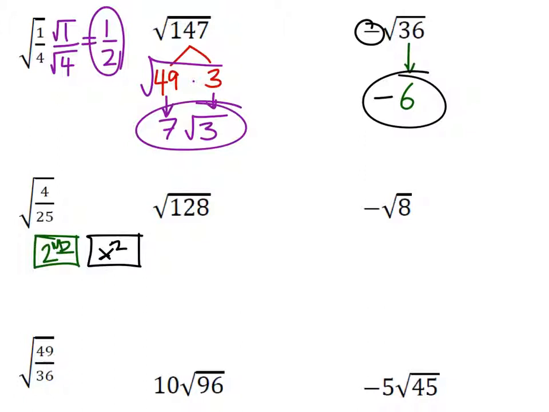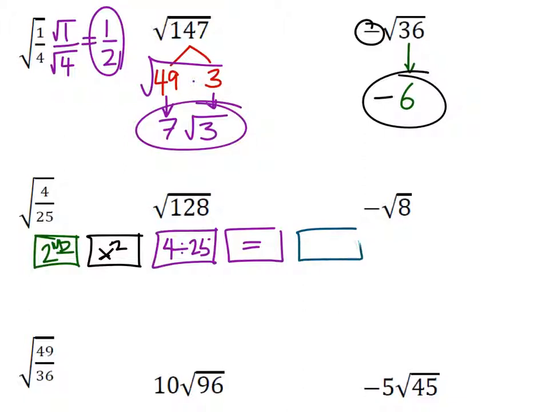For this specific problem, after that, I would type in 4 divided by 25. And then I would push equals. The problem with that is that it's going to give me the decimal value. So I'm going to push the double arrow button. And then it will change the answer into a fraction, which is 2/5.